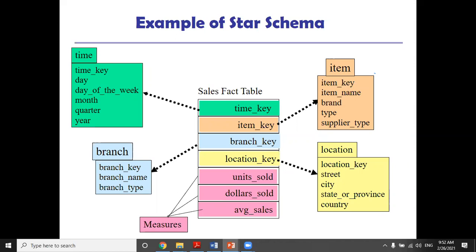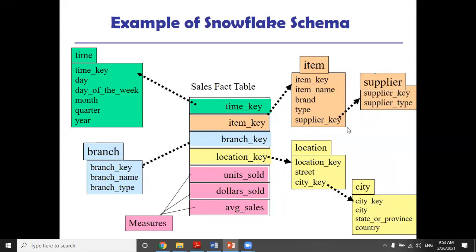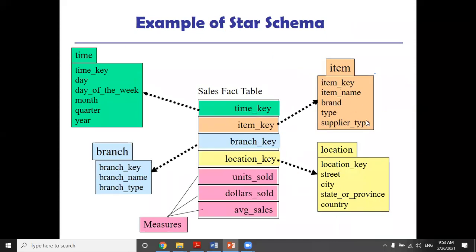The model of the star topology is mapping with the star schema in data warehousing. Similar model. So there is a centralized node and it will be connected with multiple sub nodes in star topology. Here the same thing. There is a centralized table which is called the fact table. The centralized table will be the fact table in case of star schema. There is only one fact table in a star schema, and here the fact table is a sales table, and the rest of the tables are the dimension tables.